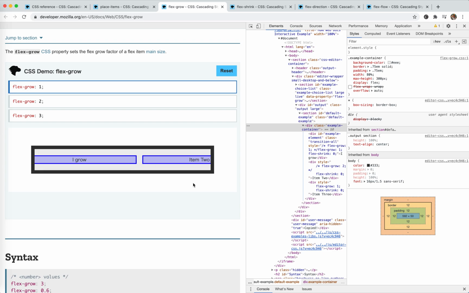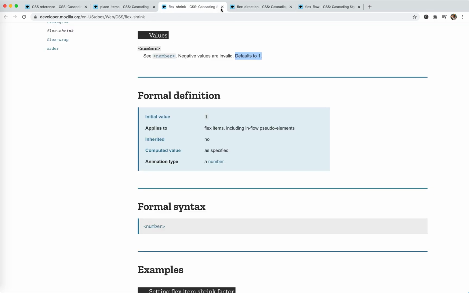So remember, flex grow is to define how we distribute the extra space the items haven't taken up yet, and flex shrink is to define how the items shrink if there's not enough space. Flex basis helps us decide how to distribute the space or shrink the items. This is flex grow, flex shrink.